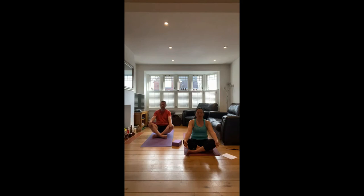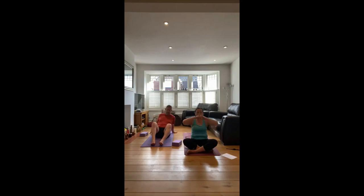Okay, letting that breath go. Keeping the eyes closed and with this really little disturbance, make your way down to Shavasana, nice and slowly. Roll down onto your back, stretch the legs out in front. If you want to lengthen to the back of the neck, take the hands, interlace the fingers, put them underneath your neck, the base of your skull, and slide the hands up and then drop the head back down, hopefully feeling a bit more length through the neck.